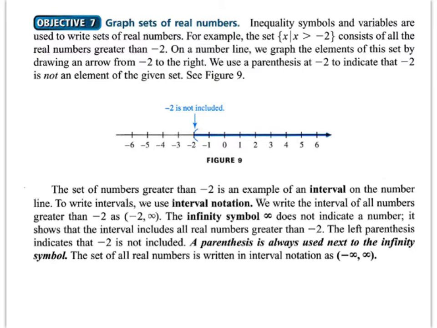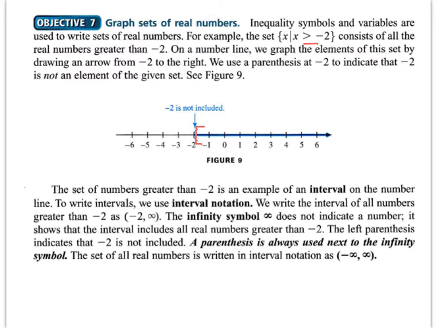Here's a slightly different way to graph an inequality. So we've got the inequality written in set notation, set of all values of x, such that x is greater than -2. Notice they don't mention any sort of natural numbers or whole numbers, so we're talking all real numbers. And we used to do an open circle here. This is an improvement on that, where instead of the open circle we use a rounded parenthesis. Just to throw this in there, if this had the equal to, so you can get that in the right place, then instead of a parenthesis it would be a bracket.